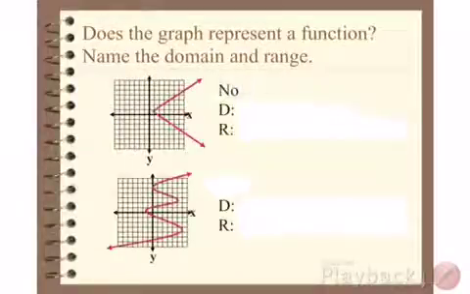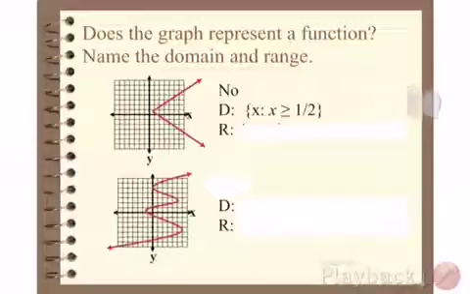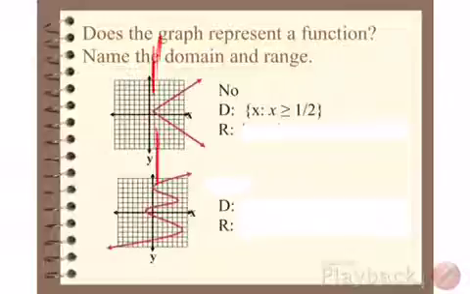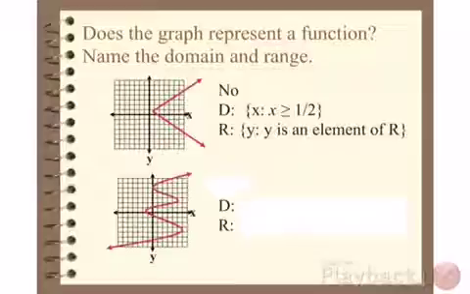Our domain is going to be limited because the minimum x value is at this point here. So that's going to be x is greater than or equal to a half. So that picture is supposed to be on the half mark. And my y values are infinite, so they can go as far up and as far down, into the positive infinity and down to the negative infinity. So it's an element of real.